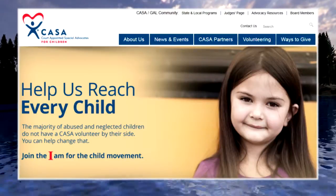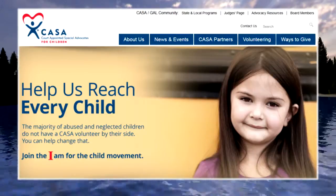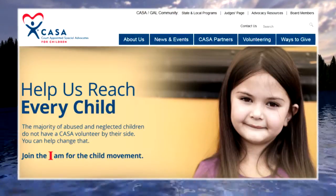I was driving down I-35 in Texas recently when I spotted three different billboards for the CASA program. CASA stands for Court Appointed Service Advocate — a volunteer who represents children when they have the misfortune of being taken from their homes by Child Protective Services. CASA volunteers work with judges and the court system to be the voice for those children. My wife and I have been volunteers in the CASA program for almost five years. It can be a very gut-wrenching job, but also an extremely rewarding one — a job that can make a difference in a child's life now and for the rest of their lives. Visit their website at casa4children.org to learn more. It's a nationwide program.